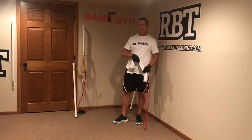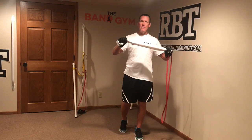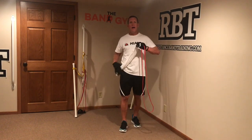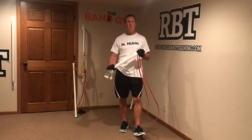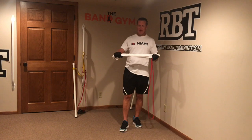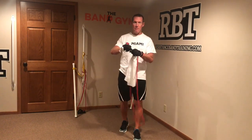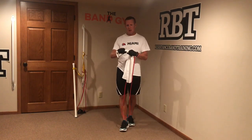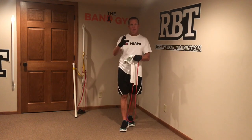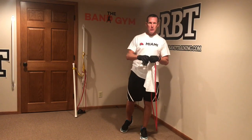If you're going to use a towel, make sure it's not too big of a towel. I like to use more of a dish towel or a hand towel versus a really long bath towel, just because I don't want that much towel to have to deal with. Plus, I don't want it to become too much of a wide grip effect. So very often I'll go with a smaller towel so the grip I have to use isn't compromised because the towel is too large.